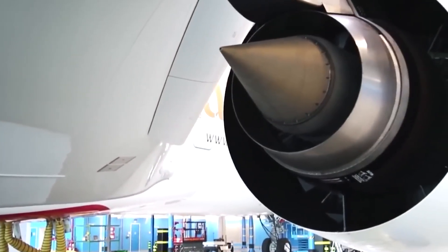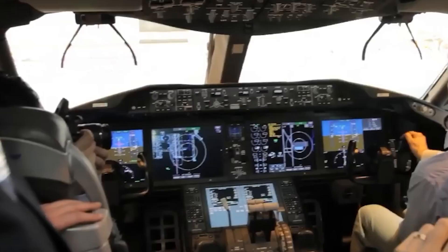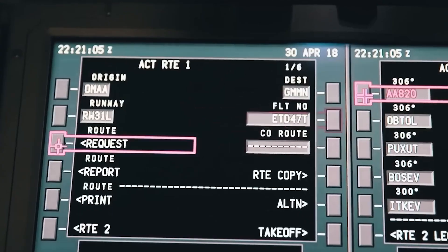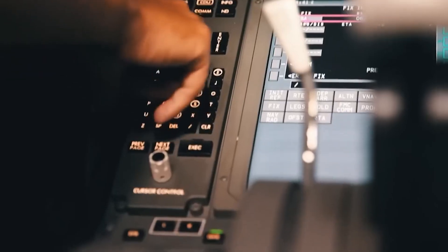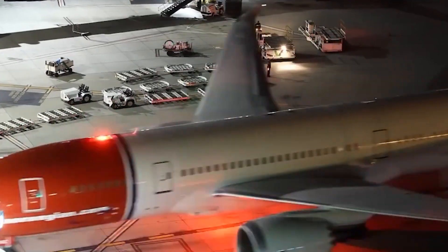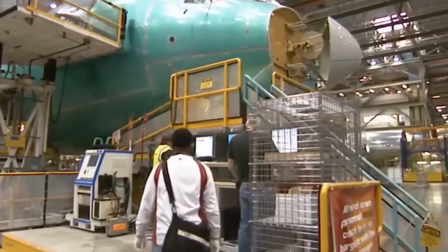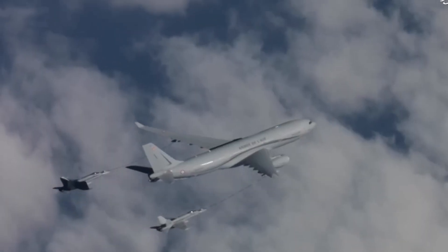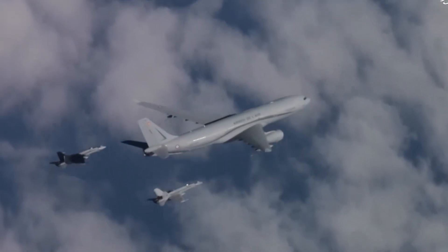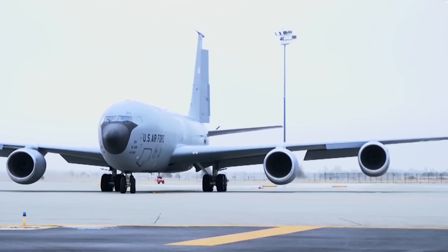The numbers make sense too. Operating costs per trip are far lower than widebodies, opening up secondary routes that would otherwise lose money. With fuel efficiency high on every airline's checklist, the XLR promised to cut costs at a time when oil prices remain unpredictable. So when the first airframe rolled out of Airbus's Hamburg facility in 2025, painted in American's polished livery, it represented the beginning of a new era — until reality delivered a much harsher truth.